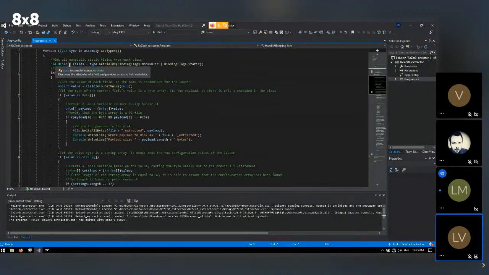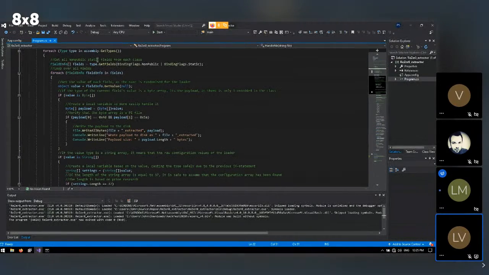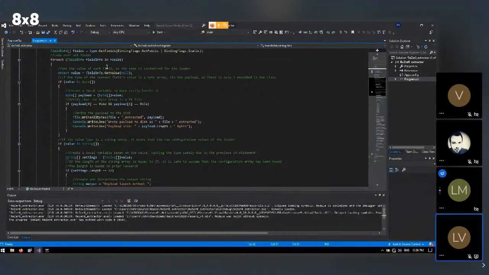And then we iterate over all the fields. And I am specifically interested in non-public static fields. So non-public, i.e. the private field that we're talking about, and it should be static. So it's a private static field, which is correct because this is a private static byte array. Now, if we were to dive deeper into that, we iterate over all of these, and there are only 10-ish classes, with a few fields each. So that should be pretty fast, and it is. So then I want to get the value.